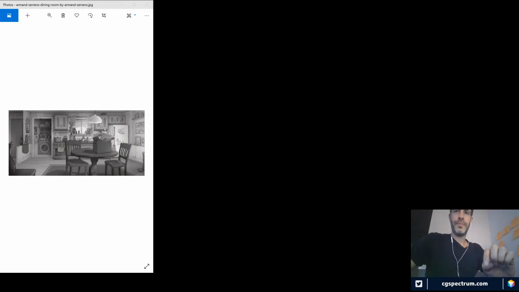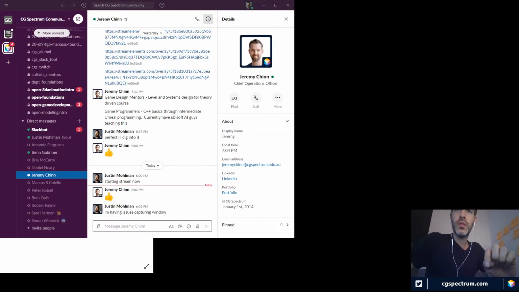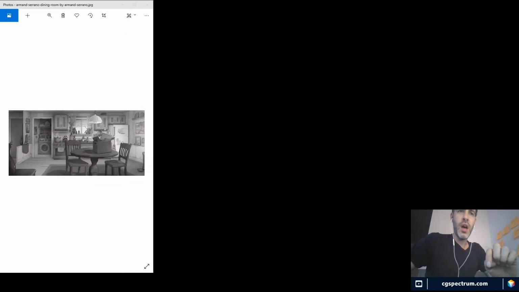That's not good. For some reason I can't capture what I'm trying to do, so I'm going to try it again. Let's do a window capture. It's not letting me grab my stuff. Hold on one second.